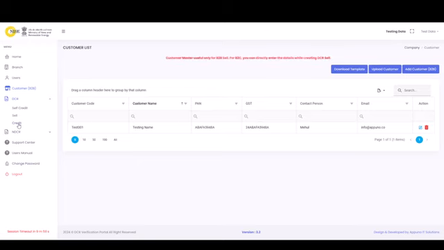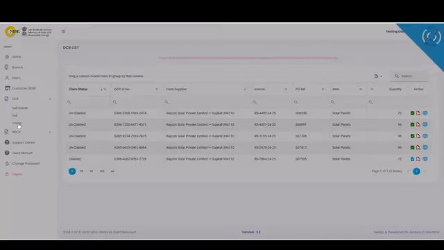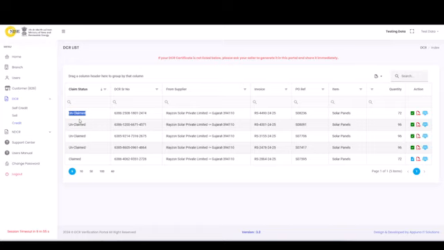Step 3. DCR credits. This is the final step to claim a DCR certificate issued by a vendor. If the certificate doesn't appear, it means the vendor either hasn't issued it through the portal or there was an error, like a wrong PAN number. Contact your vendor if this happens.